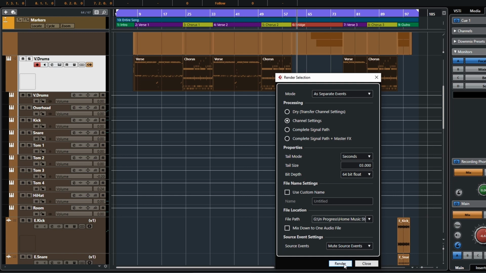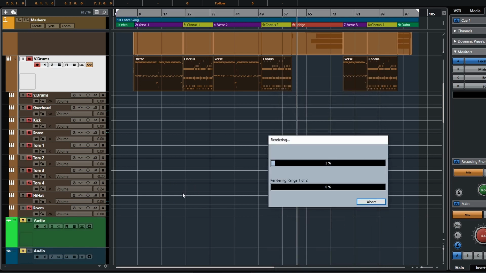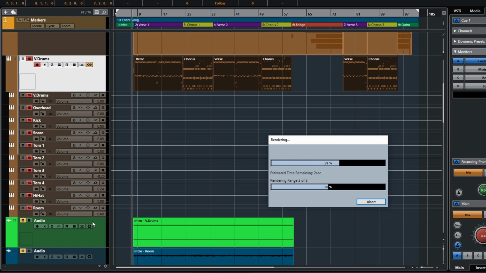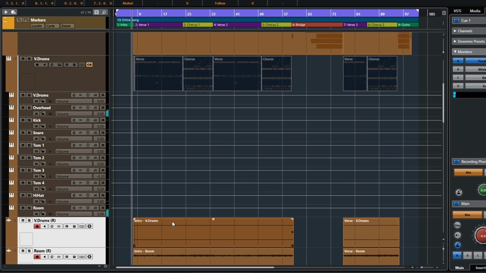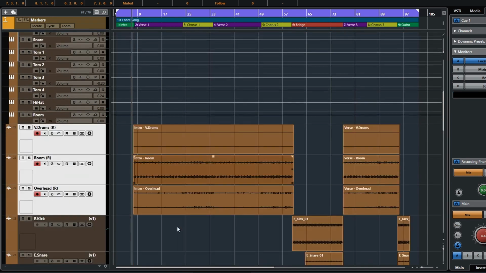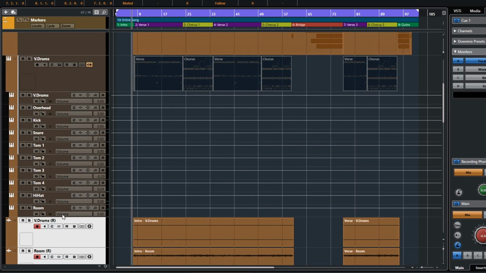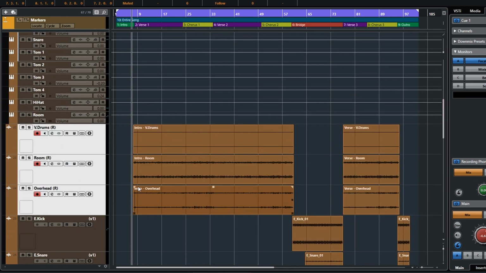Okay, I want to see if it separates them all. It may not. It may create one file. Well, that's weird. So it created just the room and the overhead.